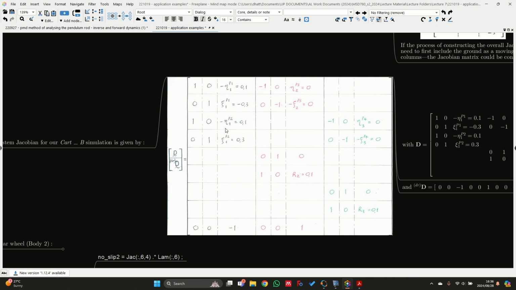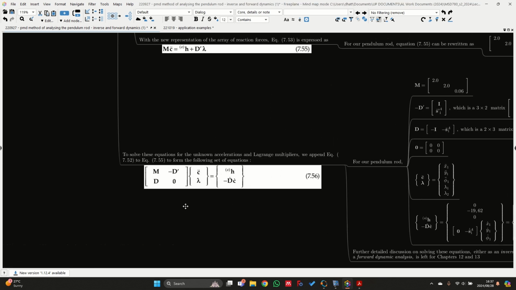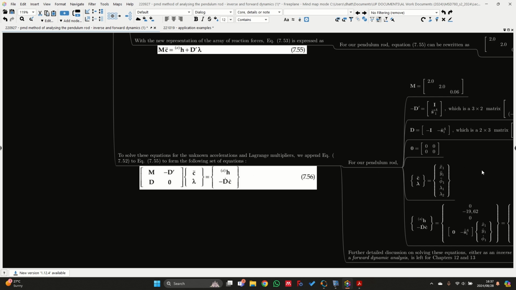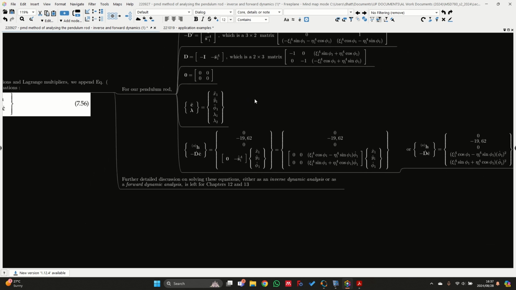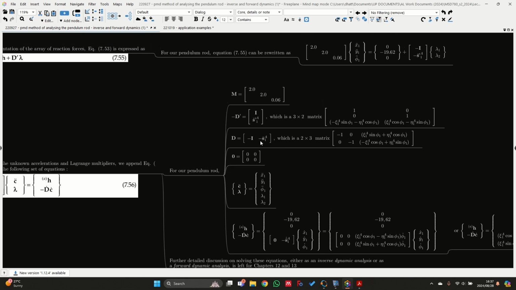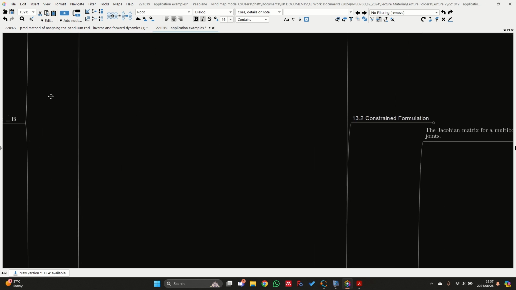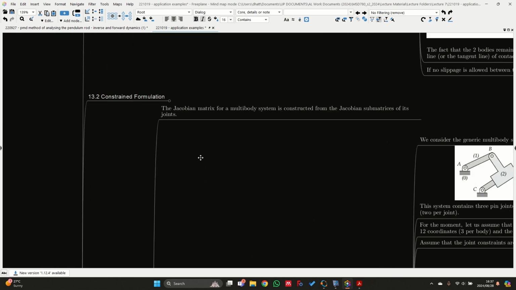Okay, so we're not too worried about the actual values over here, the minus eta 1, P2, these types of things. You can always go back and check the analysis that we performed for the pendulum rod. I think over here we did look at the Jacobian matrix, so you can pull this through to the current application example. However, it is important to note how these things are combined with one another.